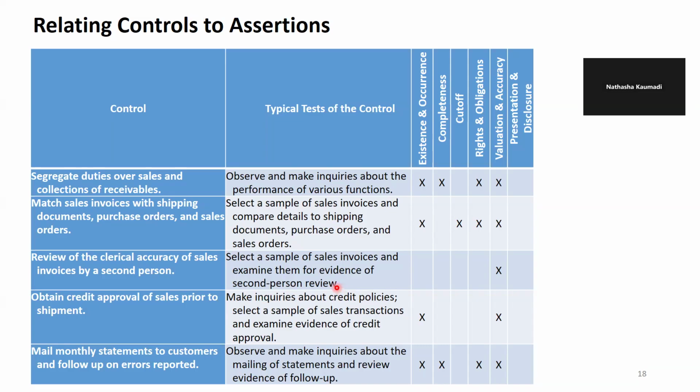So you are going to see whether that evidence is there, whether that second person review seal or second person review signature is there. They have put some small ticks. Sometimes they might be using a different color for that. Likewise, you know the process and then you see whether that process has actually happened, right?